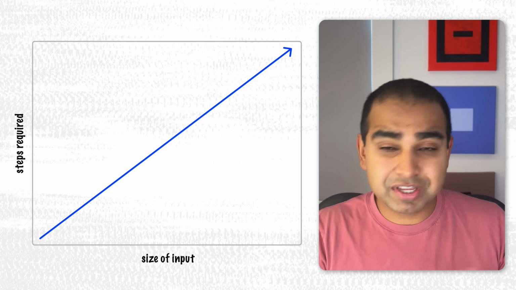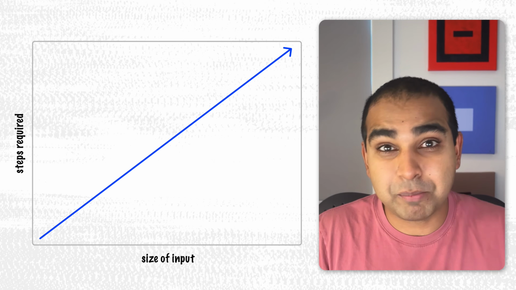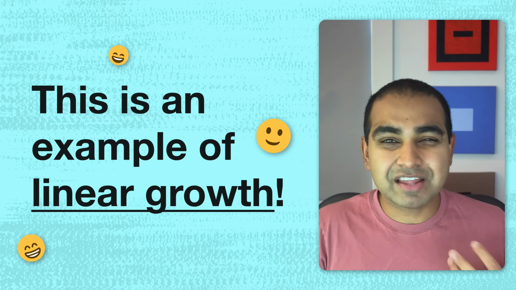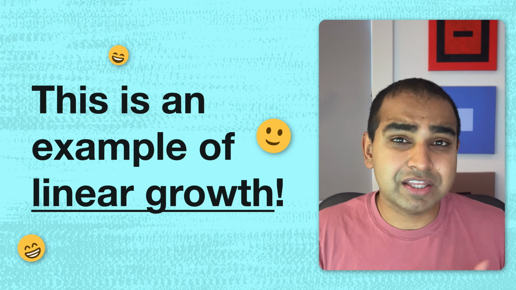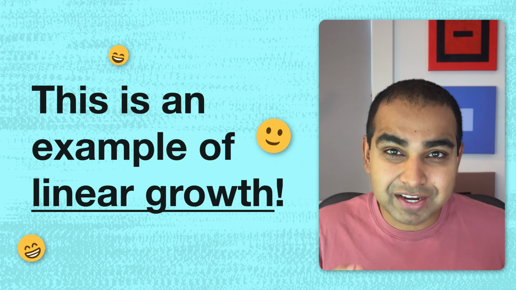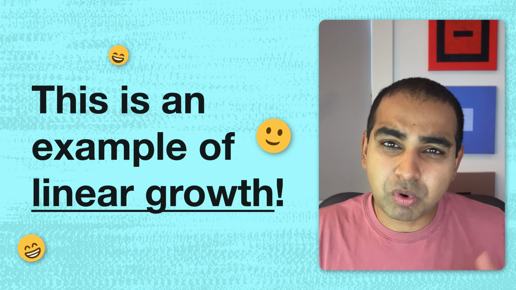Now, for this particular example, where it's a one-to-one mapping between amount of work we do versus how big of the item we're dealing with, this is an example of linear growth. And there are many terms like this you're going to see, like linear and constant, quadratic, logarithmic, and things like that. And we'll get there in a few moments. But let's look at one more example.